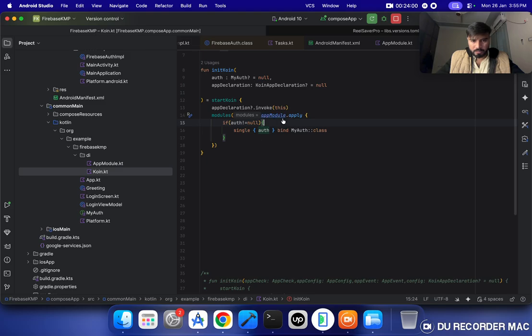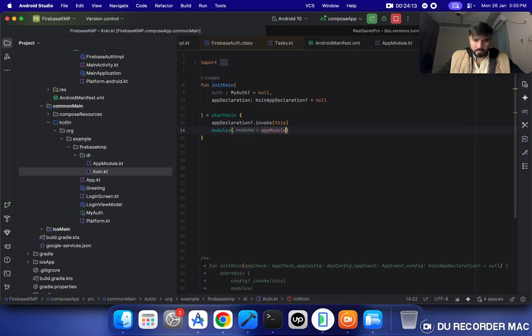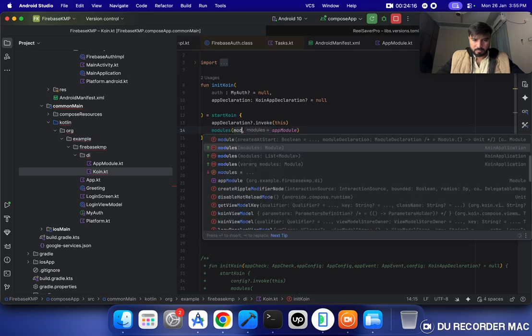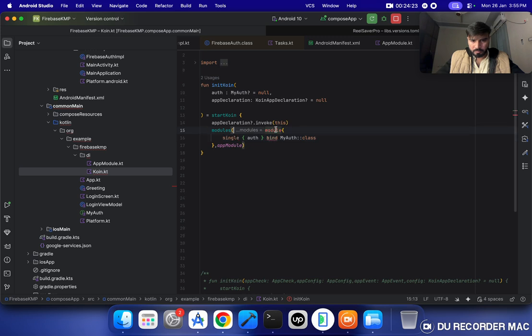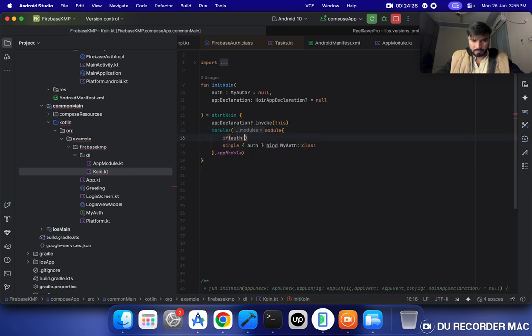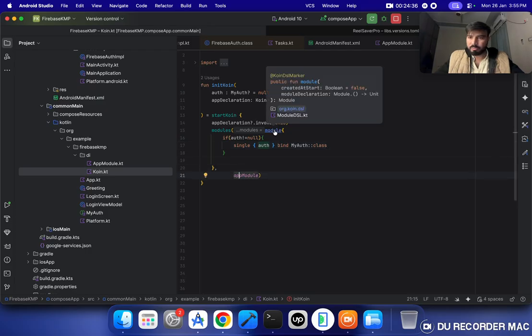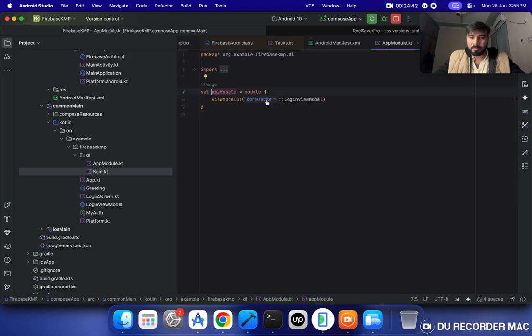Modules to apply single auth. I'm first passing our authentication module, then passing this module, because we have to first pass this, because this is the dependency in the login view model, so it can create issues.